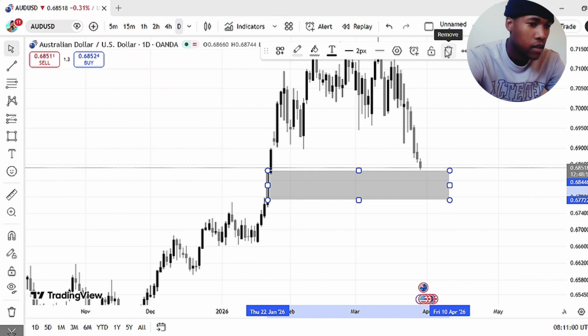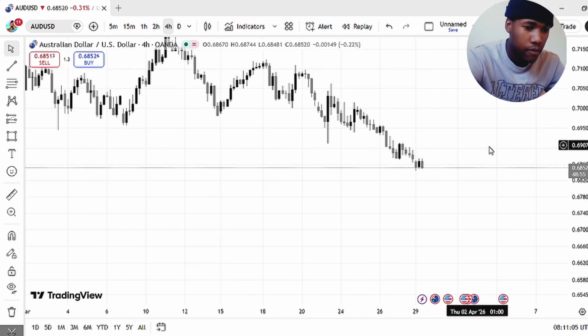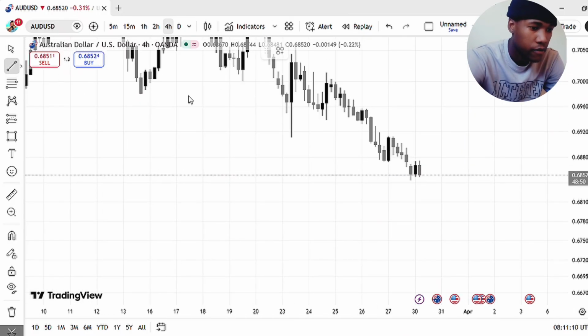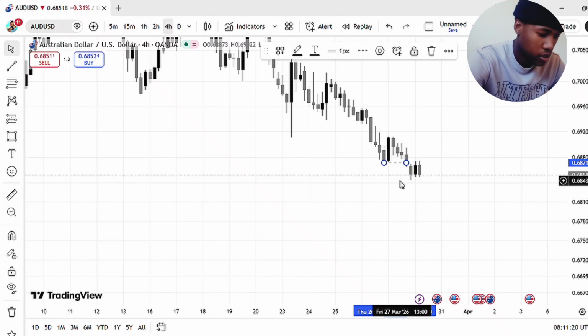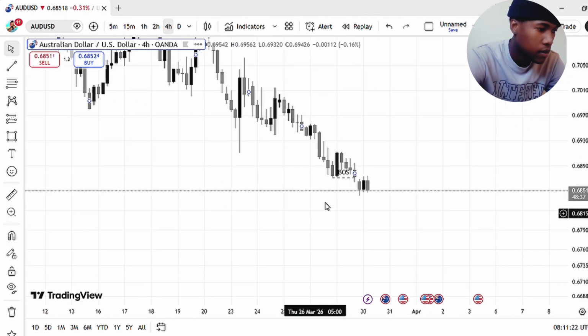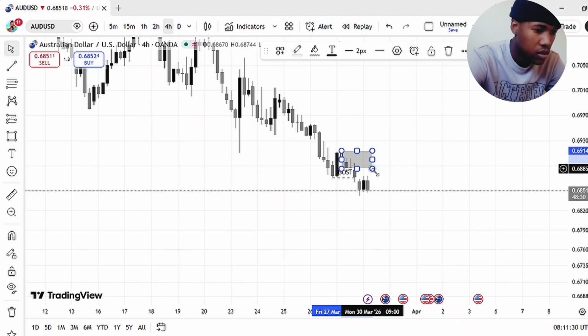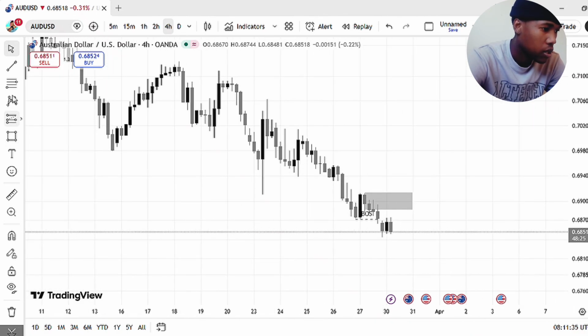So let's drop down to the 4-hour time frame. Now in the 4-hour time frame, we have this break of structure to the downside, right? We have this break of structure. I just want to show you guys how I was able to capture this trade. Let's mark the order block that gave us this move to the downside, which is this one. Yeah, it's this one.